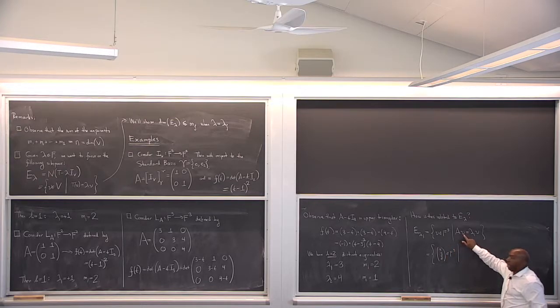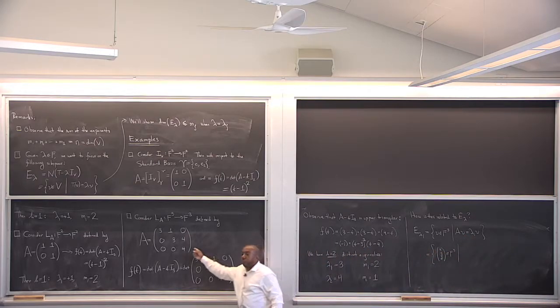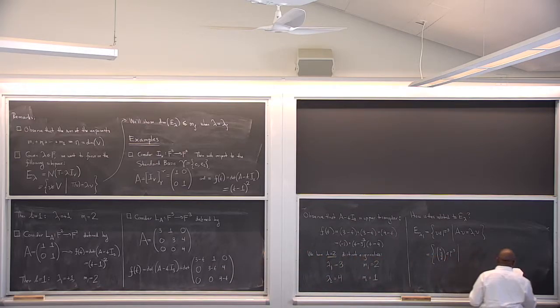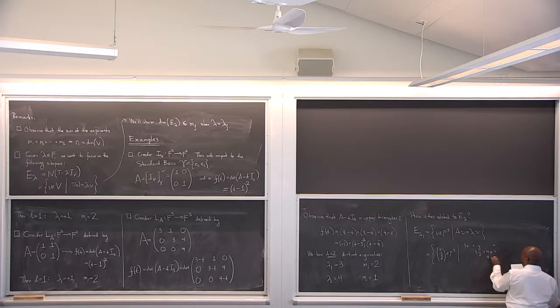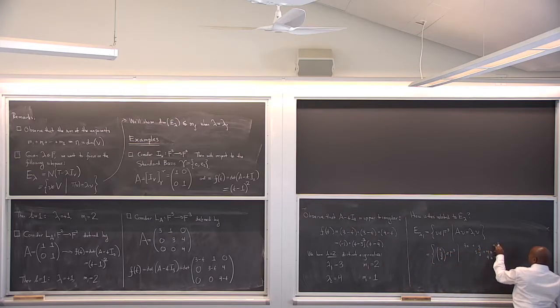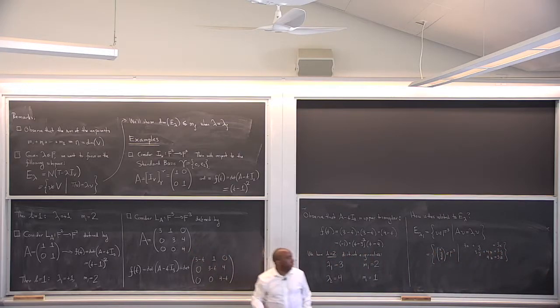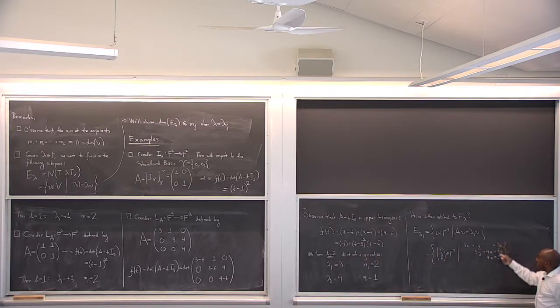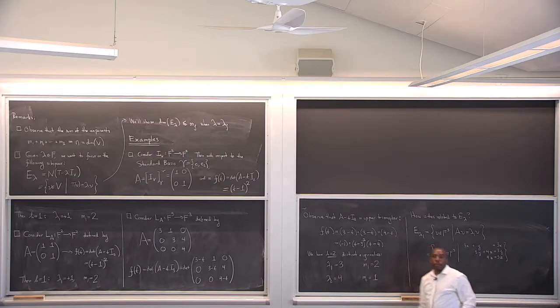Now, if I were to take A times x, y, z, going back to this definition over here for A, then I get back a system of equations that looks like this. So 3x plus y equals something, 3y plus 4z equals something, then 4z equals something. So over here on the left is A times v, and over here on the right, I have to take lambda 1 times v, but lambda 1 is 3. So if I take 3 times v, this will be 3x, 3y, 3z. All right, so say that one more time. The left-hand side over here is A times this vector. Remember that A was this matrix back here. The right-hand side is lambda 1 times this vector, but lambda 1 we said was this eigenvalue 3.